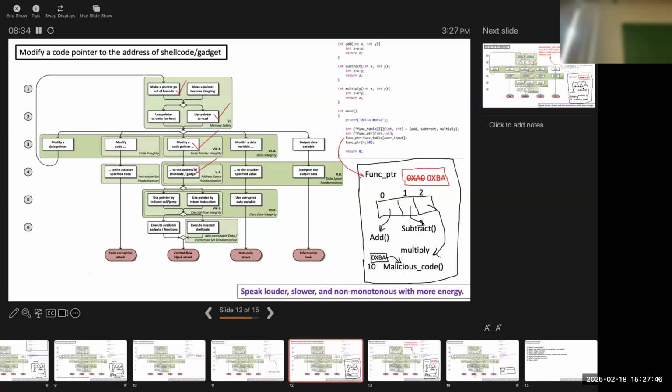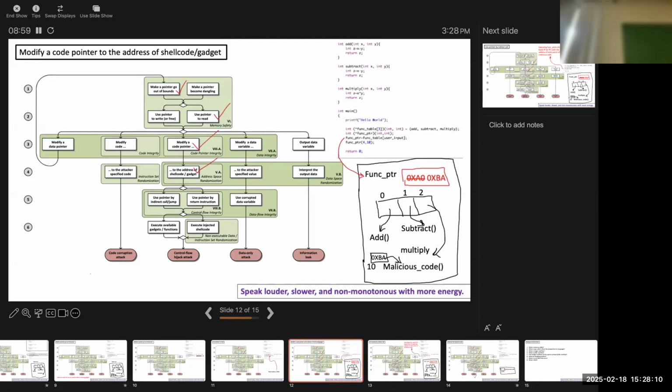And once you have read from there, the next two steps are that you need to modify a code pointer such that it points to the address of a shellcode or gadget. Remember, we had this figure. When you load the function table from index 10, it will be read on the right side of the statement.